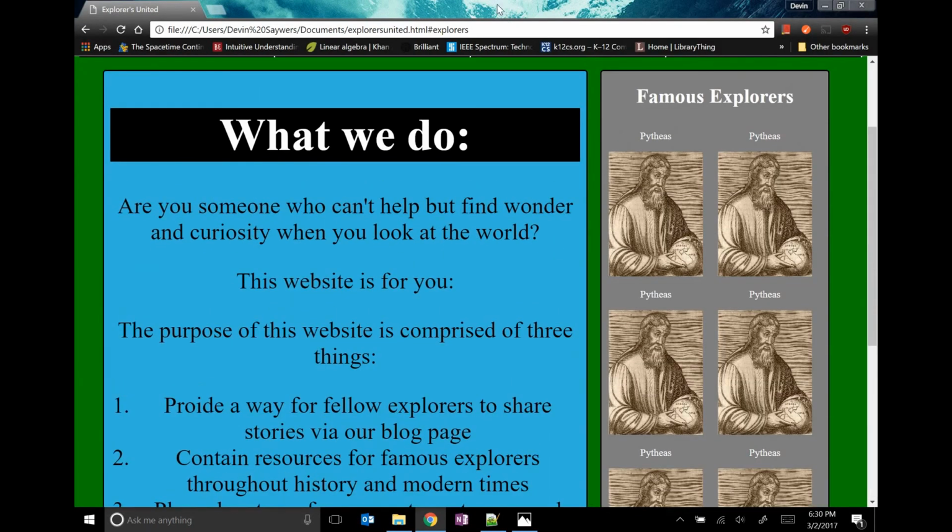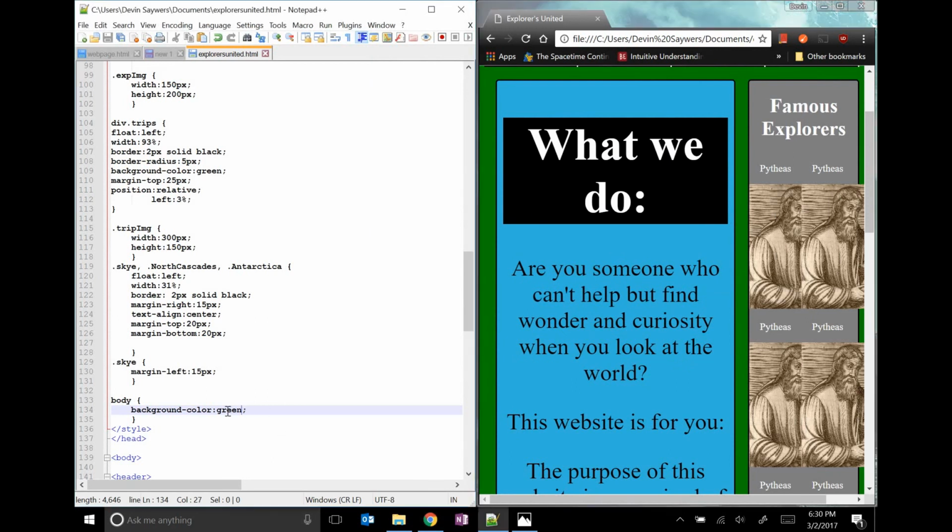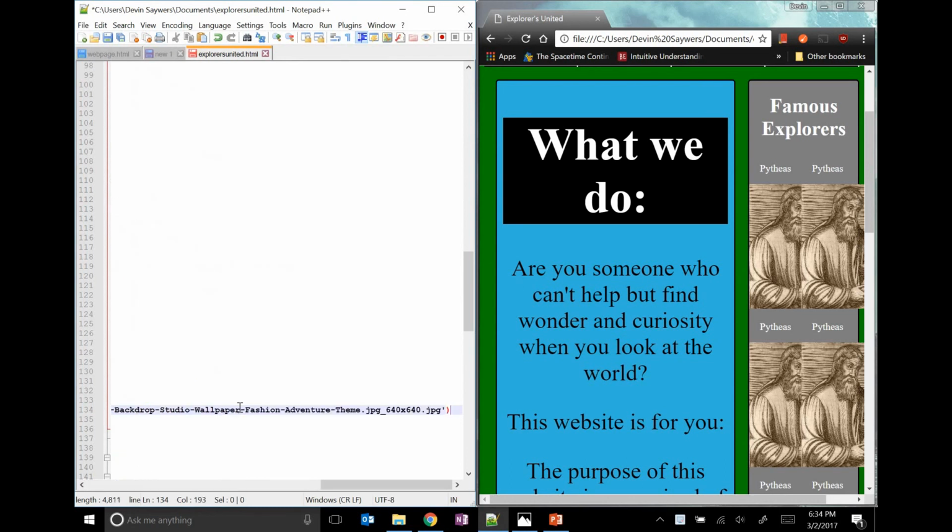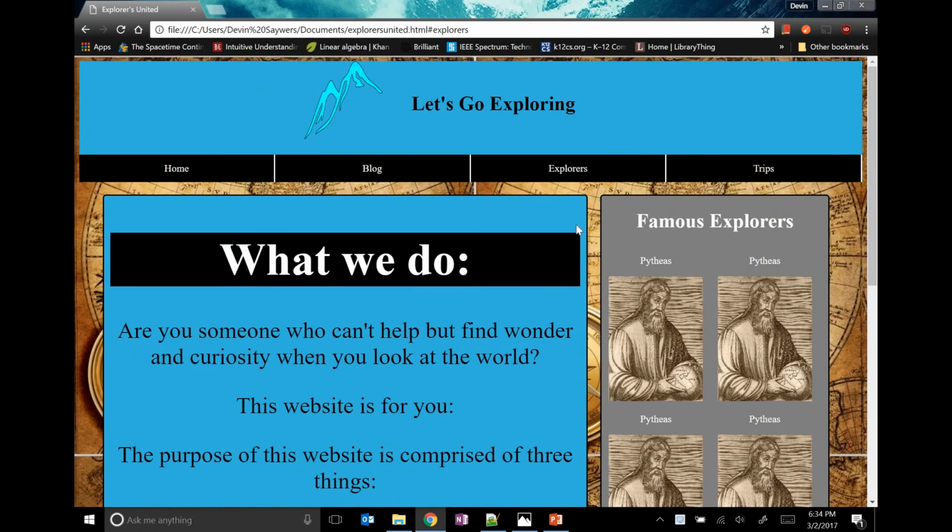Alright, that looks great. Again, having so much fun trying to find the right color. You will too. And again, if you're having this much difficulty finding a background color, you might just want to find a background image. Maybe I want to instead do URL, and let's look up a background image. I'm going to pause this video really quick and come back with a background image here. Alright, so I found my link, gonna put it in here. Let's see how it looks, and if it doesn't look great, I would go find a different one. But for now, let's take a look here, and that looks pretty decent.